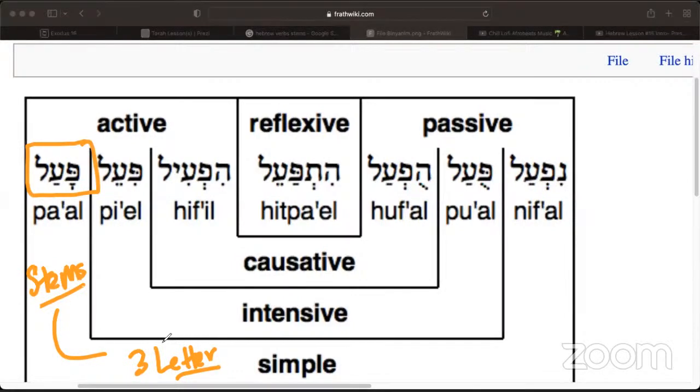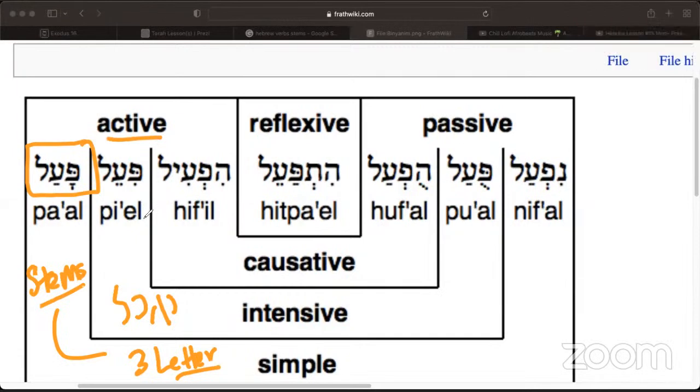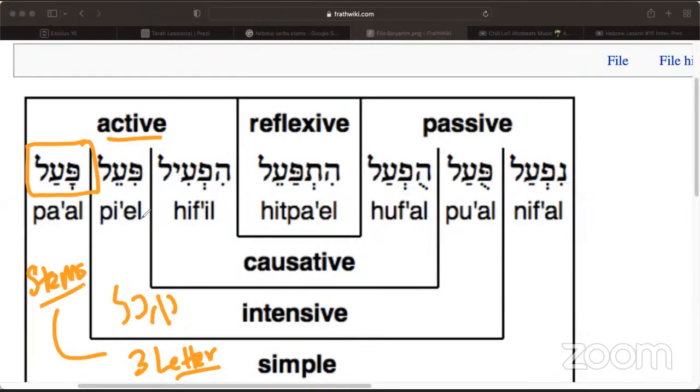And the same thing with the pi'el. If I know that it is this sound, then I know that it's forceful. So it was really putting that whole chart of simple, simple, forceful, and causative right there in front of me. If that makes sense. It just opened up my understanding of how to identify that quickly.